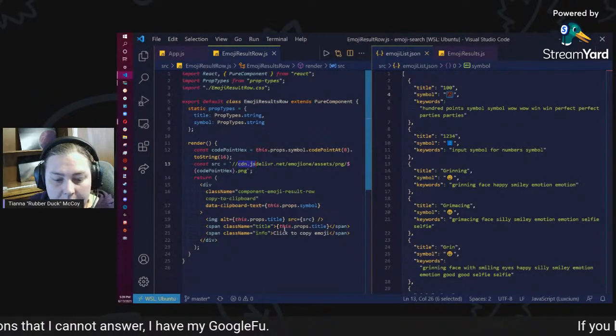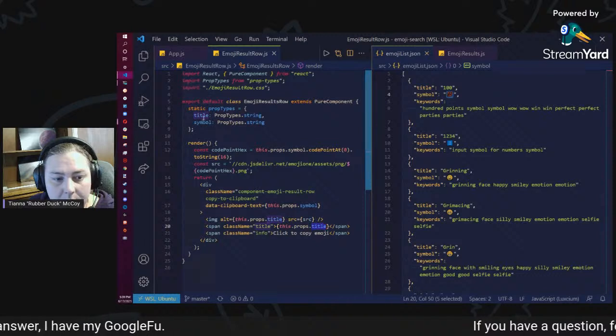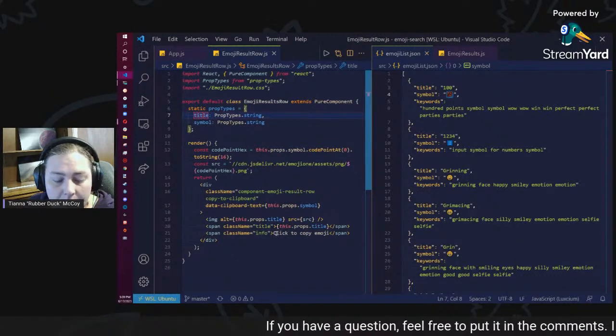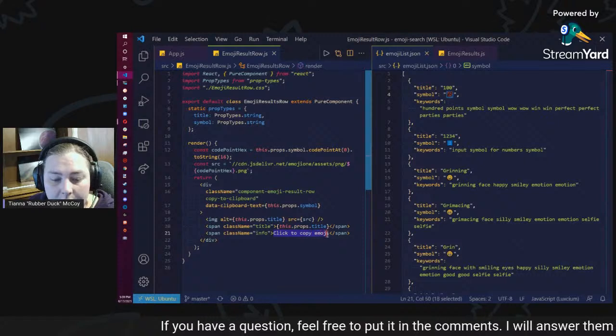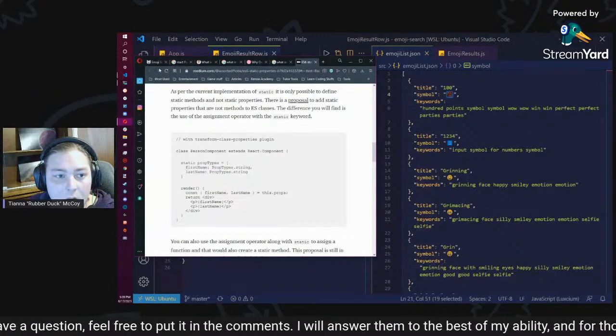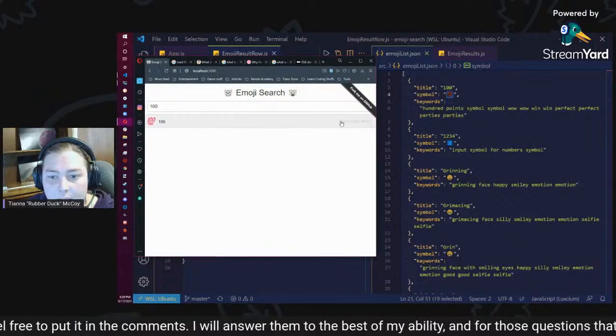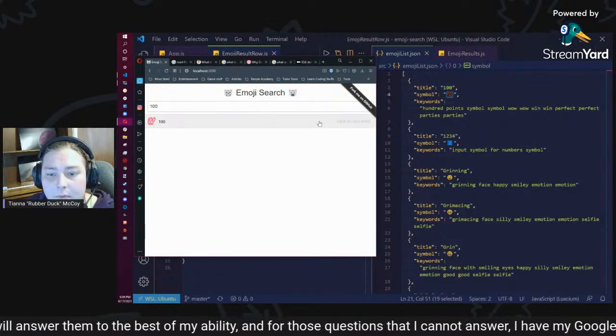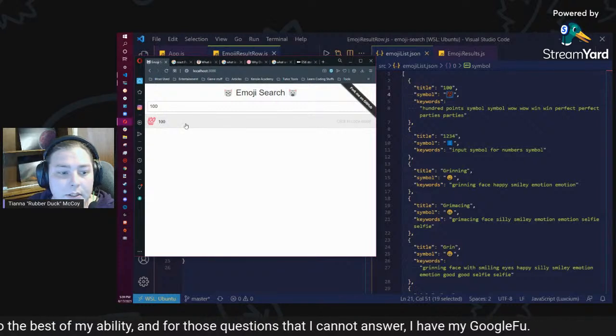And then in these spans you have the title, which is pulled from here, and another span to say click to copy emoji, which we saw right here. It has some CSS on it to make it to where it disappears, which is always nifty.